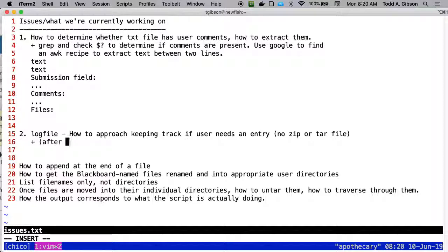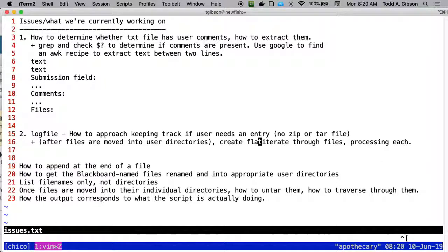So this is after files are moved into individual directory or user directories. Iterate through files, processing each. Create flag. Let me make the steps. I see where I'm going with this.